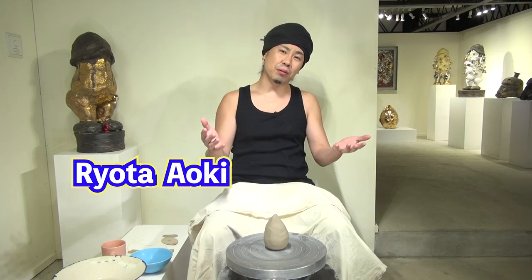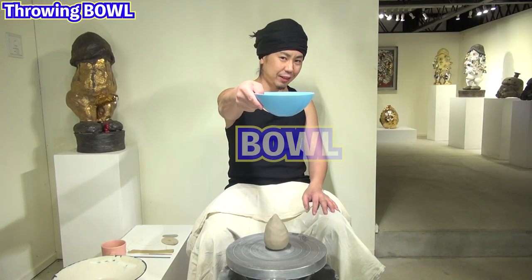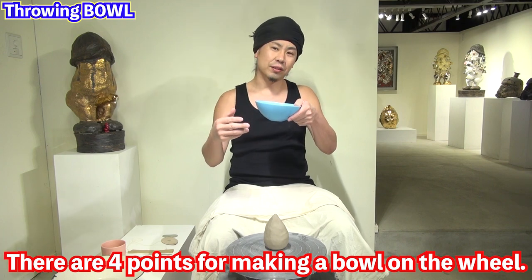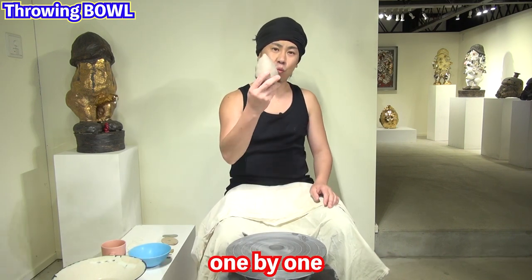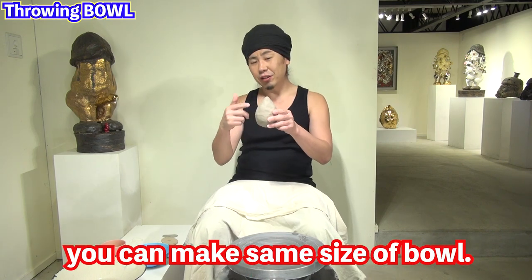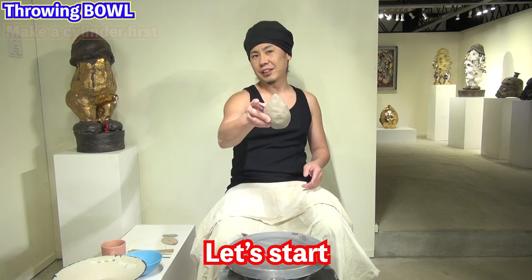Are you enjoying making pottery? Today's class is making a bowl. There are 4 points for making a bowl on the wheel. I usually make my pottery one by one. The good point for this is you can make the same size of bowl. Same weight, same size. Okay, let's start.